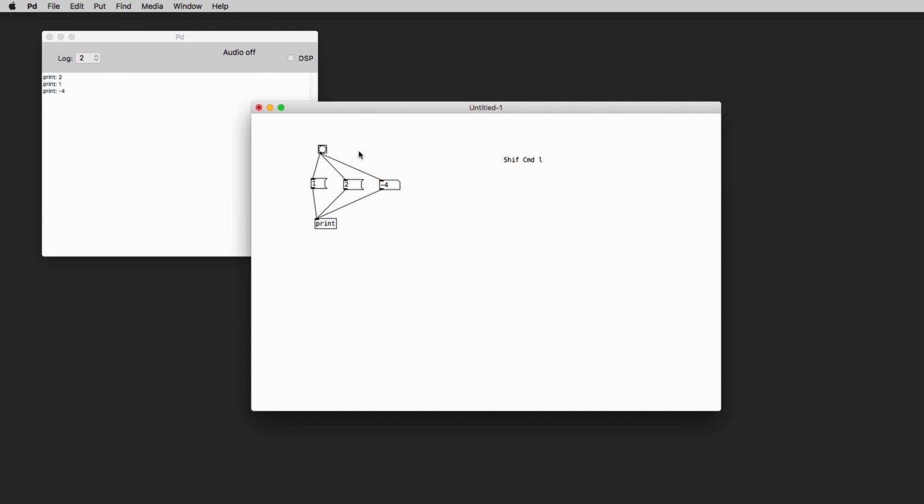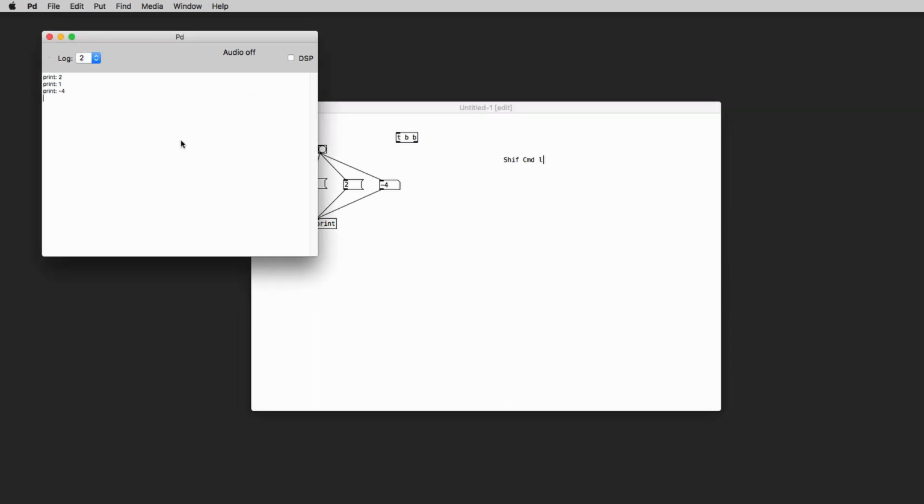Now, why is it important to use the trigger object when we are patching, if simply by connecting the objects in the right order we can have the same result? Well, because while patching, you may want to make a change in the patch, so you can delete an object. So let's delete these connections. And now let's say that we want to connect first the message box on the left, then we want to connect the number atom, and last we want to connect the center message box.